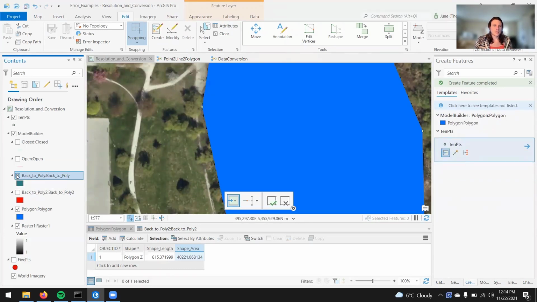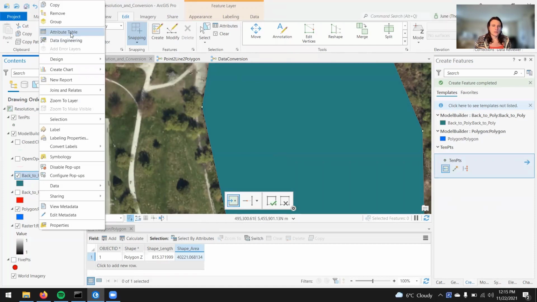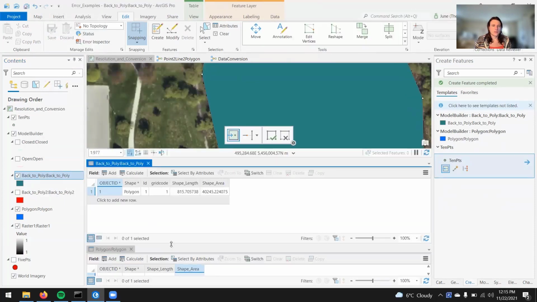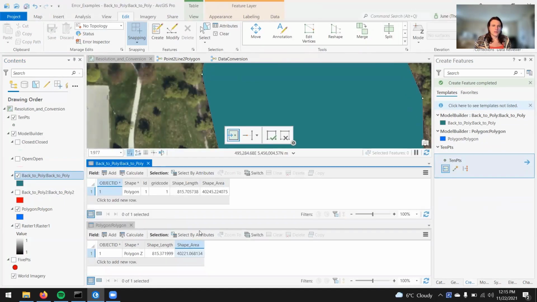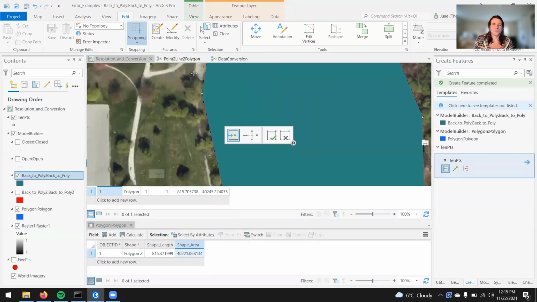You can barely even tell visually that there's any difference at all. Now, if we open the attribute table, we do see that there is still some difference, right? But it's only on the order of about 20 square meters versus 100 square meters plus, like the last one was.